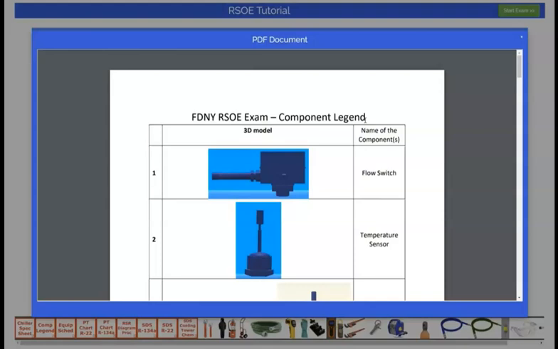So we are not going to go through every item in this legend because it is available to you in your student materials folder and also through your instructor, and that is something that you can review on your own. It is also available directly from the FDNY on the nyc.gov website. If you Google Q01 practical exam, you'll see a link on the nyc.gov website that will take you to the instruction manual for the practical exam, and the component legend is contained within that instruction manual.